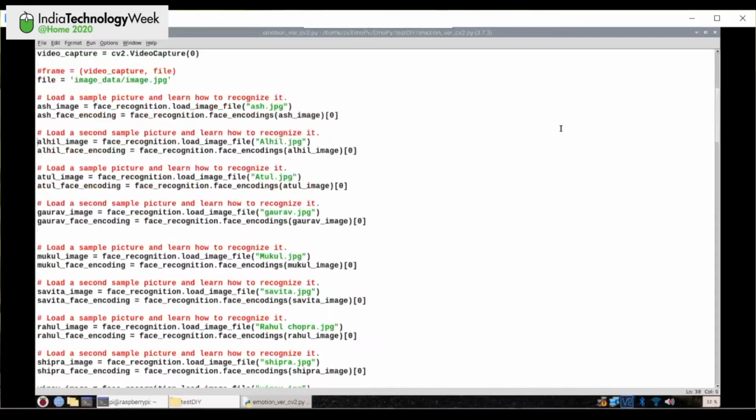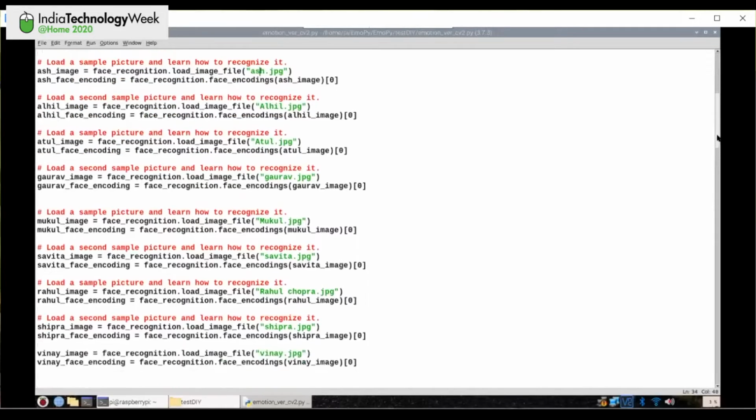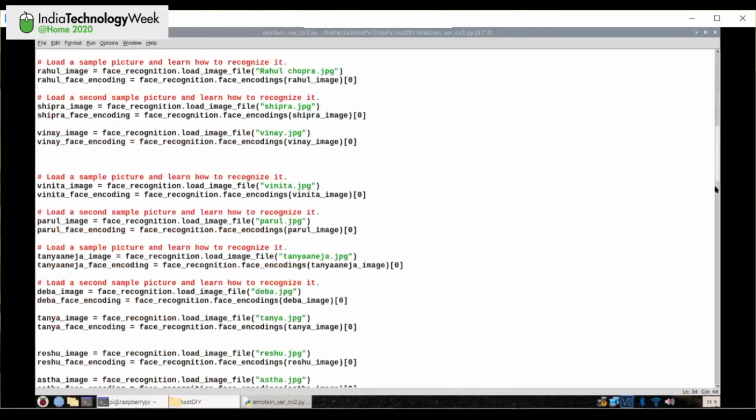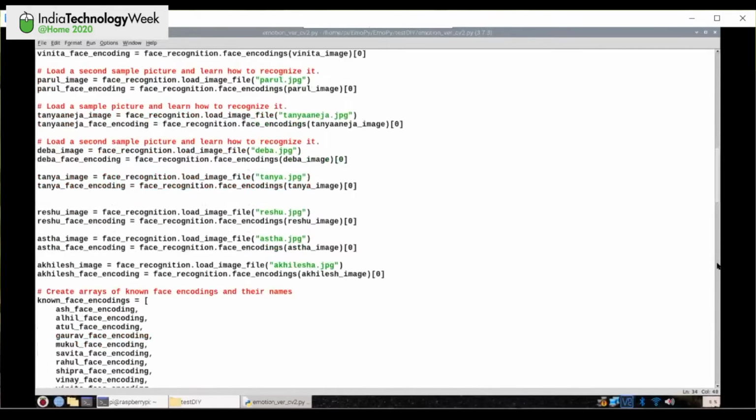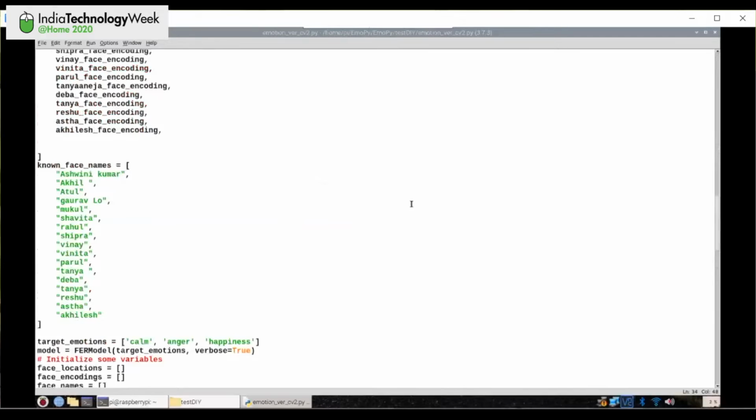You can capture the image of a person, keep it in your database, give that person's image name here, and set the other things so that the robot can recognize those persons' images. And then you have to set their face names and encodings and other things.